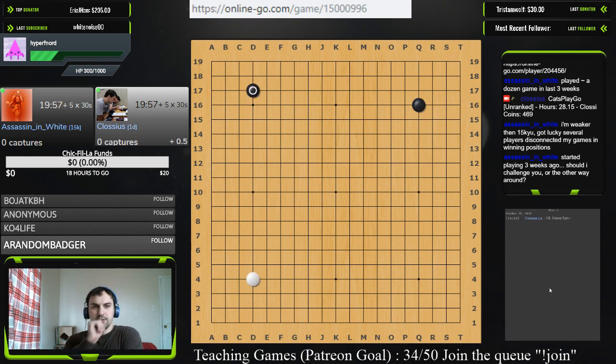3 weeks for 15Q is pretty good. So let's see. What should 15Q work on? Still fighting in life and death until forever. Forever you'll be working on fighting in life and death. Let's see if he knows some basic Josekis. And let's check his direction of play. Josekis and direction of play. Let's check his opening, and then when we get to the middle game, we'll check the fighting.